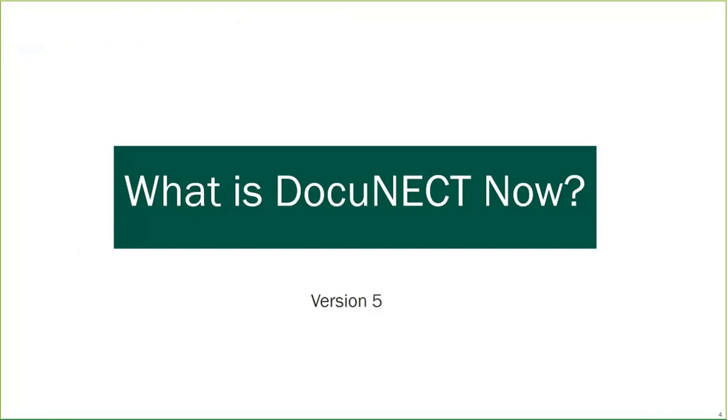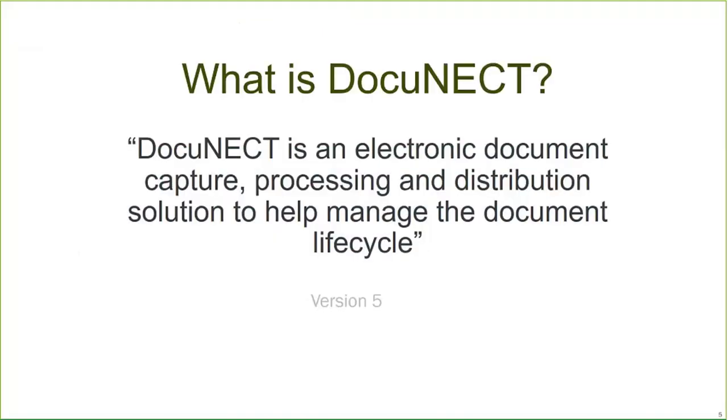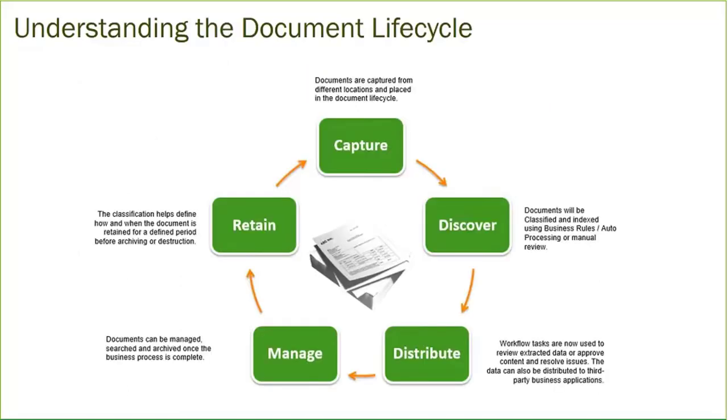So what is DocuNECT now? Let's talk a little bit about version 5 and what our philosophy is. DocuNECT really is an electronic document capture, processing, and distribution solution to help you manage the life cycle of a document. So what does that mean? Let's first consider the typical life of a document. There are 5 main stages to a document lifecycle, and this is really independent of any system. It's just a traditional life of a document.